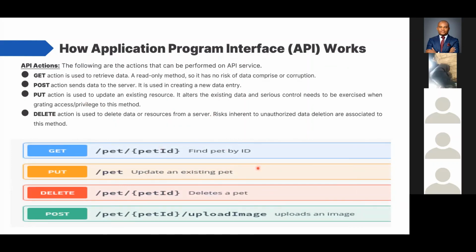comes to such an organization. Then we can also have the delete action, which means from one application you can perform a delete action on another organization's data. You understand that this is one of the critical actions that needs to be monitored, which emphasizes why we need to understand who has access and what privileges they have to access the API.